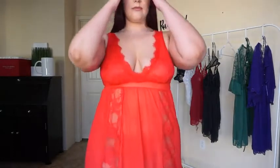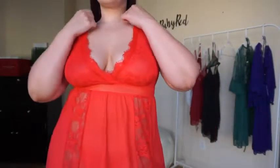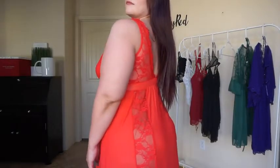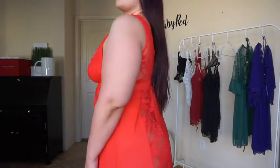Love this sexy nightgown that I picked out in red. So this is a little bit more covered up for lingerie, but of course you have some sexy details in it as well. Of course I love the deep V-cut down the front. So this outfit has, of course, soft and skin-friendly fabrics that offer the best comfort when it is worn.